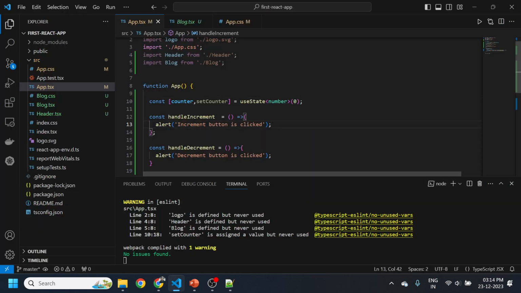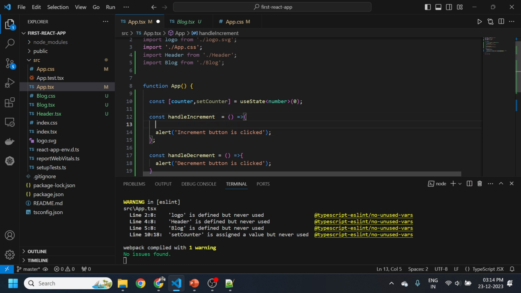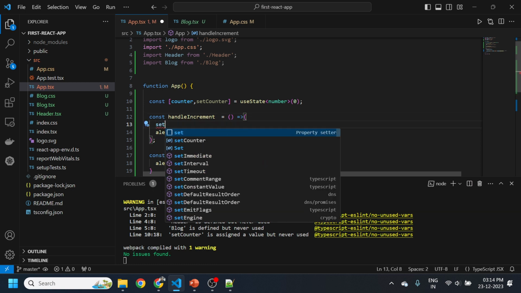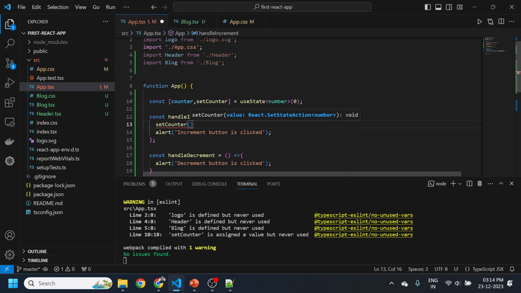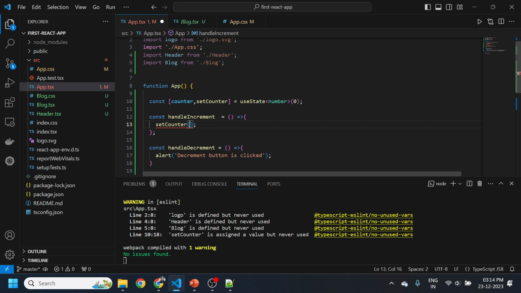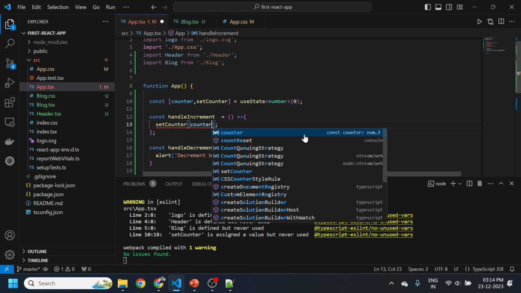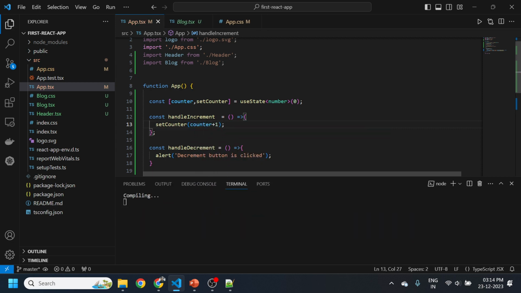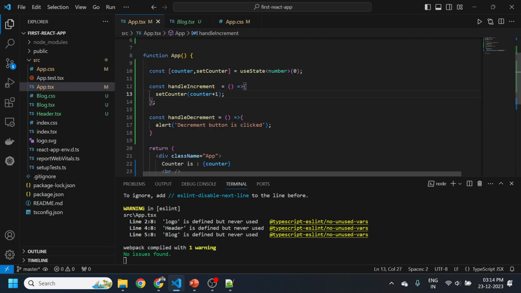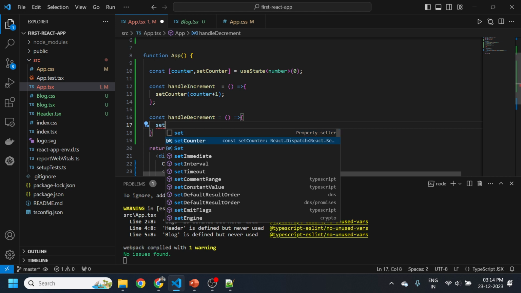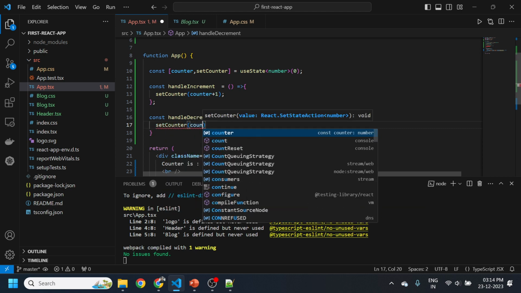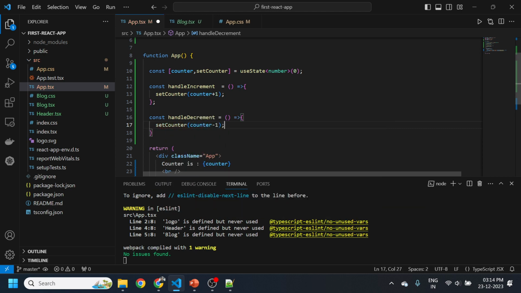Now we will try to increment it. How will we increment it? We will call the setCounter method. I'll just remove this alert from here. We will say counter plus 1, and into the decrement we'll say setCounter counter minus 1.